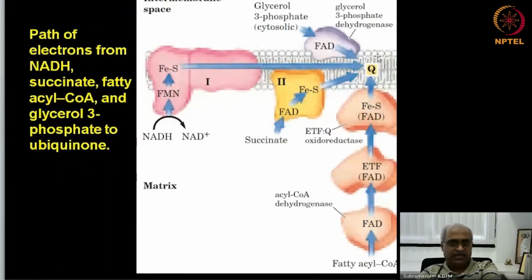And that again transferred to the ubiquinone. See, now you understand the importance of the ubiquinone molecule. And the third alternative source, like this I'm taking as the main one, because NADH is the primary one, because most of the enzymes in the TCA cycle, 3 of the dehydrogenases, produce NADH. And in glycolysis, we have 1 producing NADH. So this I'm taking as the main, and these are the 2 alternative routes. And the third one is fatty acid oxidation.